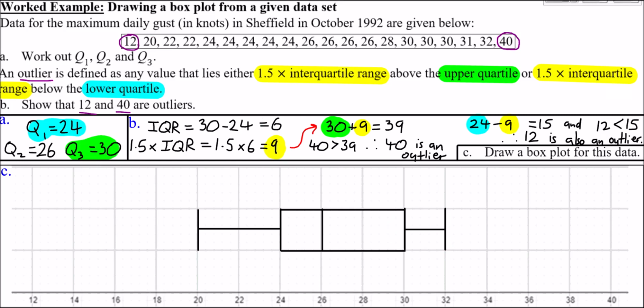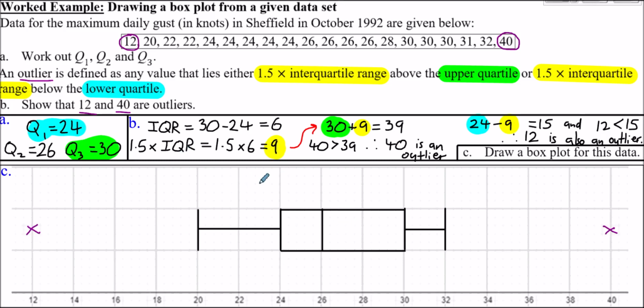However, we also need to include these outliers. Now the outliers, if you remember, are shown by crosses. So the outliers, which I've outlined in purple, I'm going to have 12. So I'm going to put a cross here at 12, because that's an outlier. And there's also an outlier up at 40. So we do a cross here where 40 is. So 12 and 40 are the outliers, and the main bit of the box plot here is in the middle. And so that's this worked example finished off.